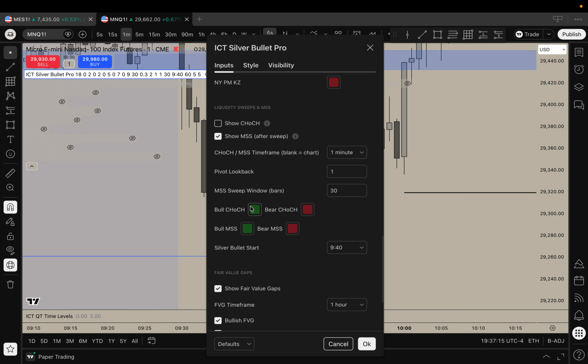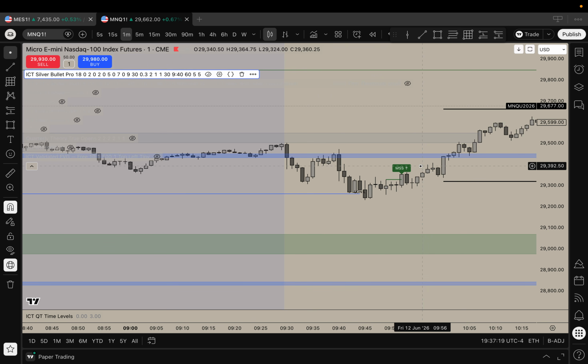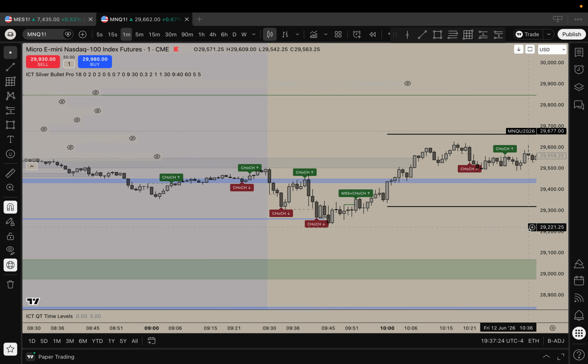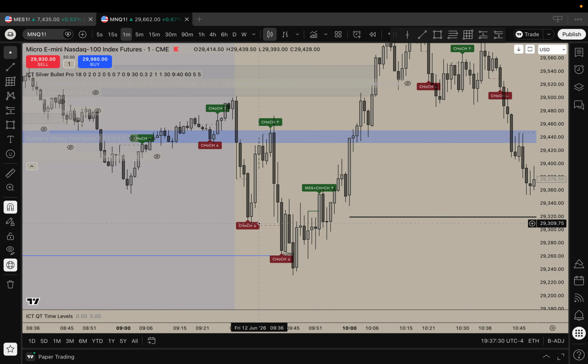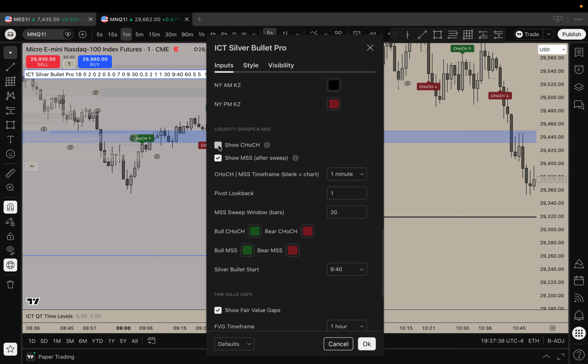And then if you turn on change of character, there's a ton of these. Wait for it to load. Yeah, so they show up all over the place. And if you have a market structure shift and a change of character in the same location, it just changes the label to say market structure shift plus change of character. And it labels them slightly different, so it makes these dotted lines instead of full lines like the market structure shift. That's just how you can differentiate between them.